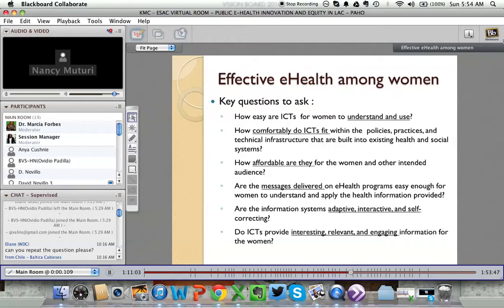And I think each one of us has had issues, regardless of what level of education, where you put in something online and you want to pull it back, but you're unable to do that. In terms of eHealth, that's a more serious issue that needs to be addressed. Then finally, the information that's going through the ICTs needs to be really interesting to the people that you're targeting. In this case, if you're targeting women, can they see this information as relevant to them? Can it be engaging to them so that they can engage and participate in the process? And so those are some of the considerations that we do need to take care of.